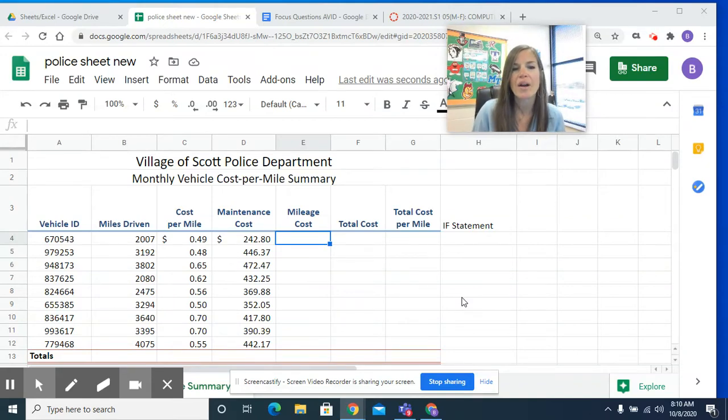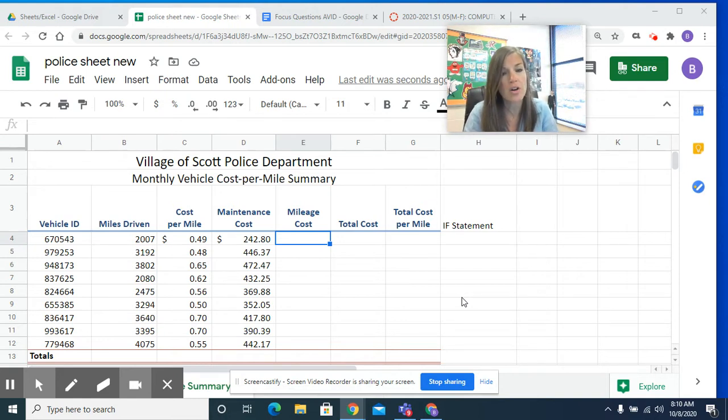All right, we're moving right along. The next thing I want you all to do is open up the police sheet new, which should hopefully have a working link in your module. I know that for some reason last week, Walk and Rock was not accepting that copy function, so thank you for the feedback on that. Hopefully this is just fine. If not, just tell me and I'll fix it.